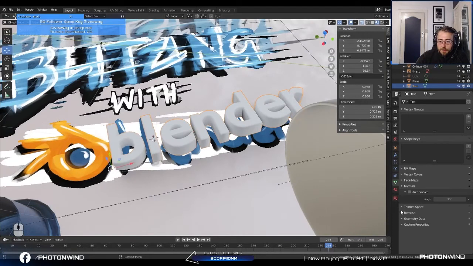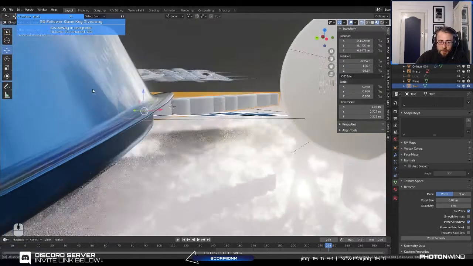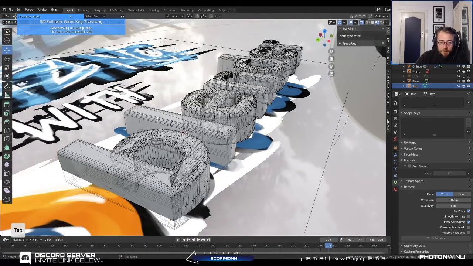is I'm going to do a thing called remeshing. I think I showed you this before. You've got two different types, voxel and quad remeshing. This is under the object data tab. I'm going to do the voxel one, not necessarily because it's better, but because I found that the quad remesh doesn't seem to like working with these meshes, though it does create nicer geometry. I'm not sure what voxel size, so I'm just going to experiment. Fairly small, but I don't want it overly detailed for the simulation.